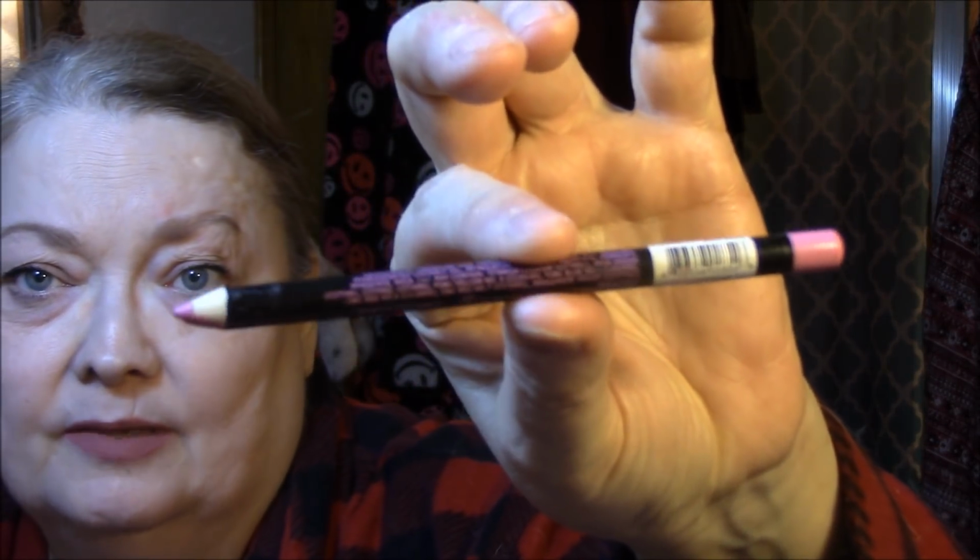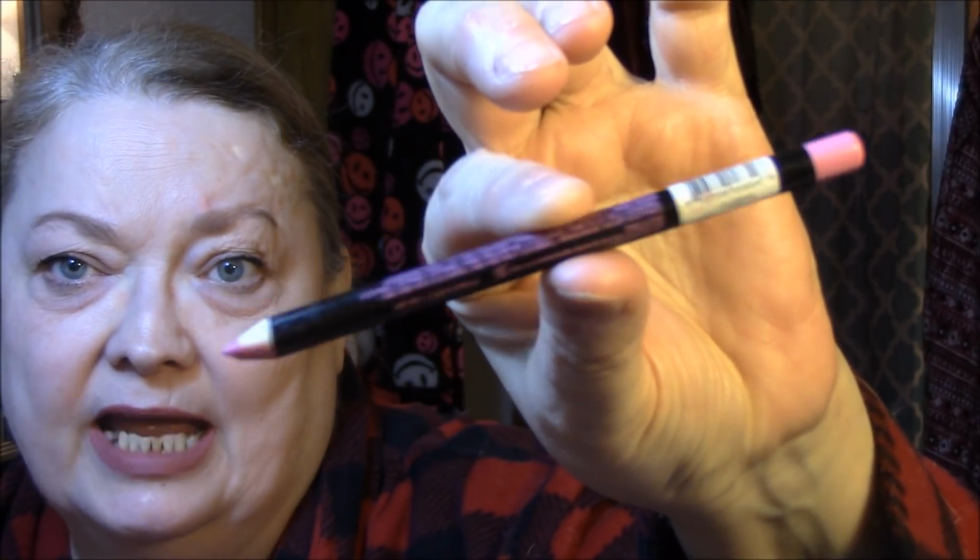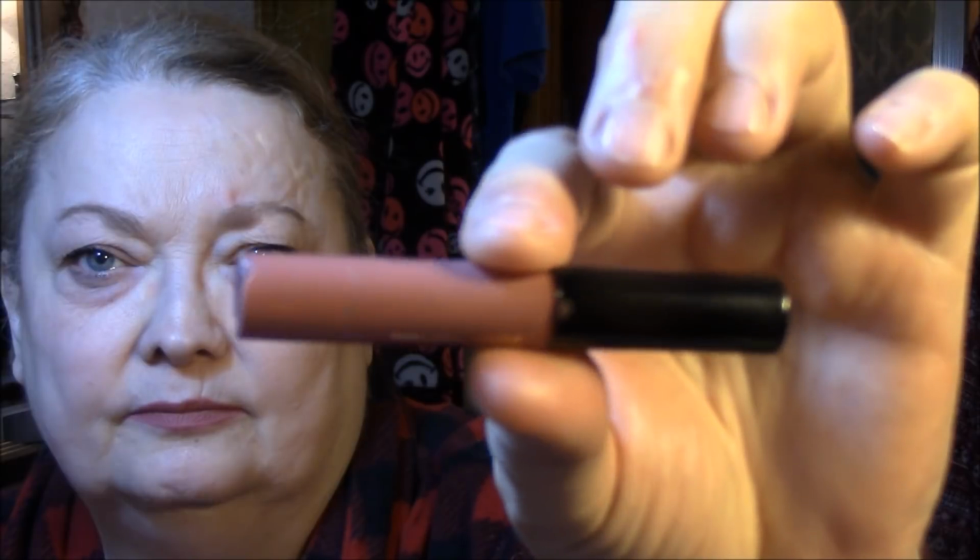And my lip liner is Clean Color in the color Rose. And it's pretty pink. So I don't know if that had anything to do with my lip color or not. But my lip color today is the Tarte Lip Paint in TBT. And this goes on kind of weird. I like the way it went on my bottom lip, but I had a hard time getting it on my top lip with this wand. I don't know. But anyway, that is my morning.